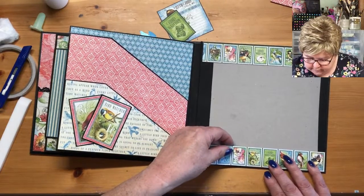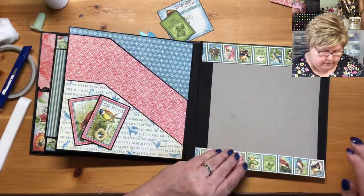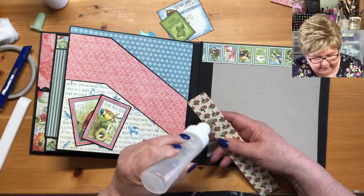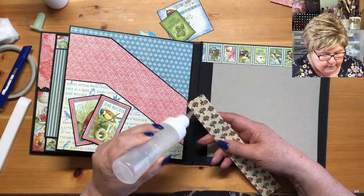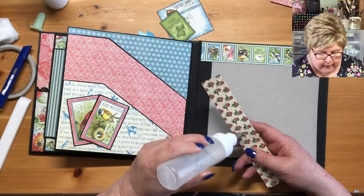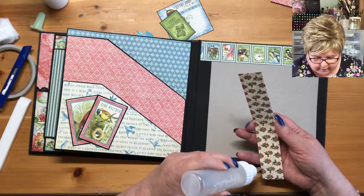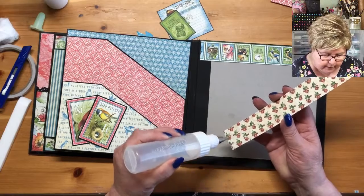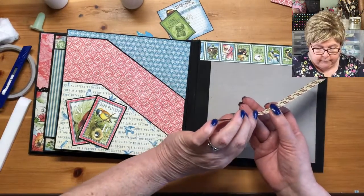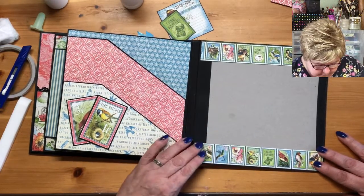So the covers are slightly larger than the pages, which was intended. I mean, Candice says it looks stunning. Candice is an album maker, and I've been fortunate over the period of time to have received some cards from Candice, and oh, I can't tell you how nice they are, how accomplished they are. They're beautiful. If there were 100 cards and you said to me, pick out Candice's card, I could do it, no trouble at all. They're just exceptional. And I haven't seen any of her books, mini albums or whatever, but I can imagine they are absolutely smashing.